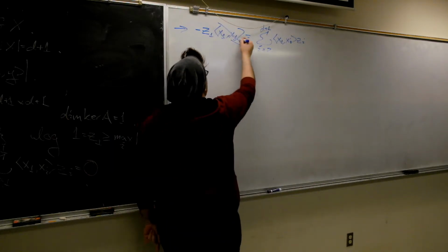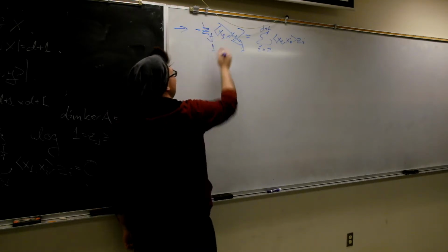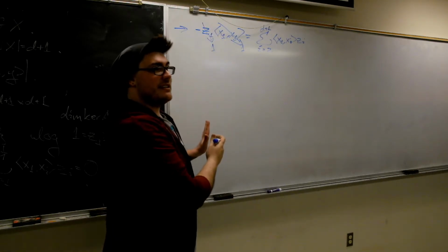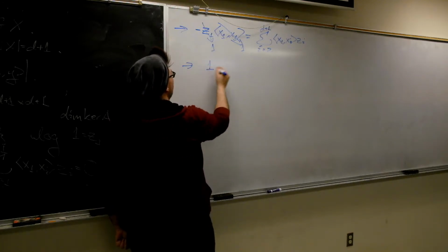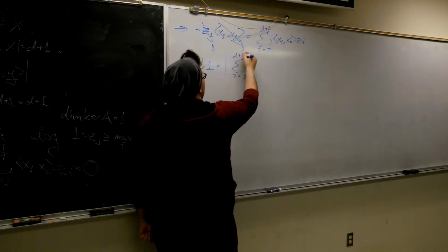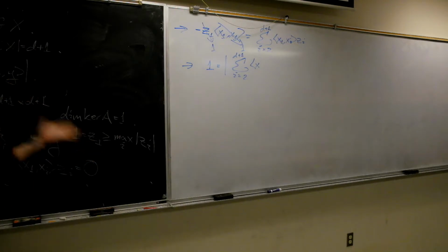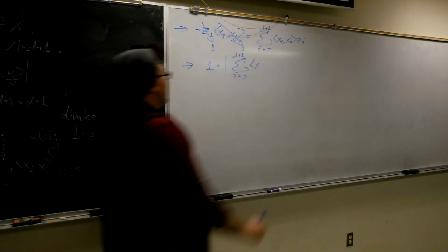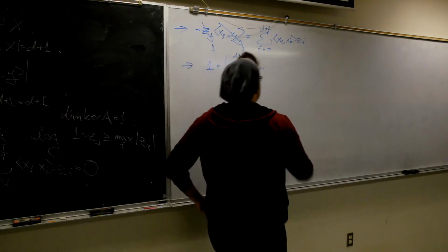Well, we know that this is 1 because x is a bunch of unit vectors. This is also 1. So let's take absolute values of both sides. This tells me that 1 is equal to the absolute value of the sum, i equals 2 up to d plus 1. Z1 is 1 because you chose it that way? Yeah, just without loss of generality. I could just relabel the vertices, the vectors, sorry. Not the most important, just do it over the largest one.